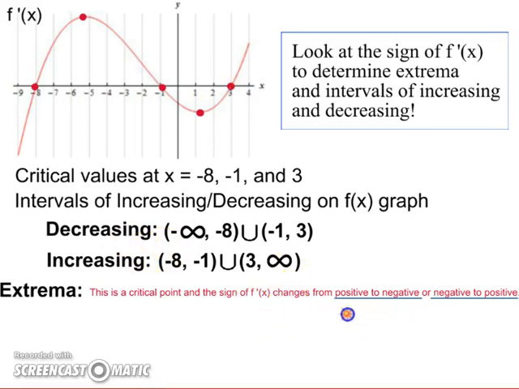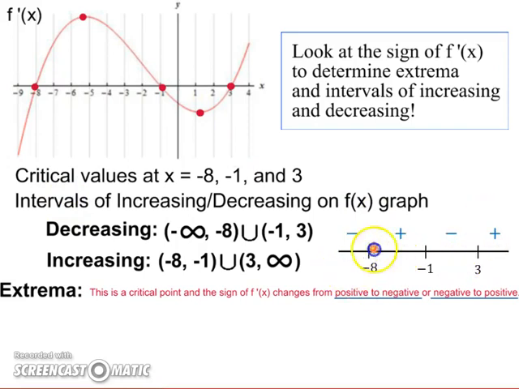Positive to negative means the tangent line is going up and then it's going down, or negative to positive means going down and then going up. So we have a maximum in this situation or a minimum in this situation. So this would be like in Chapter 4 when you would find the critical points, you would make a sign chart, you would look at the values of the derivative, whether they are positive or negative, which we just did by looking at the graph. So that would be the same as doing this right here.